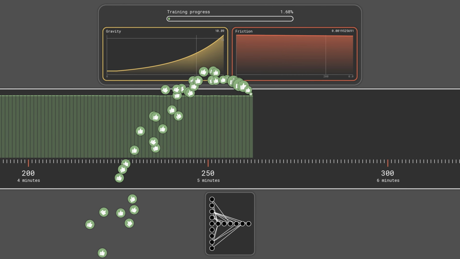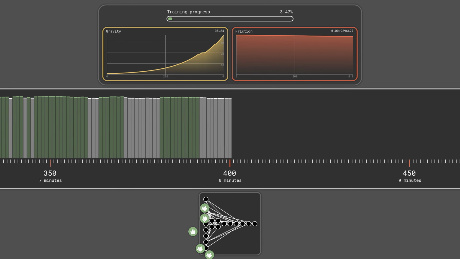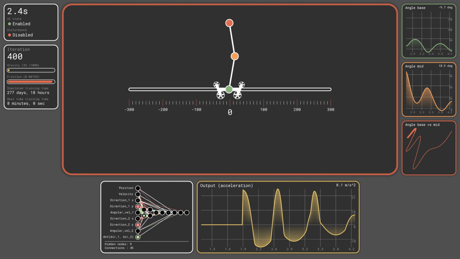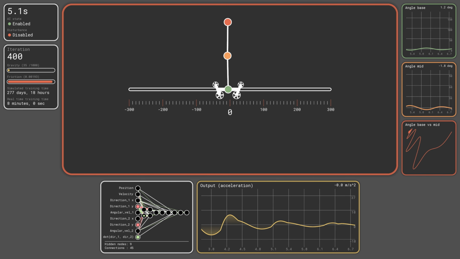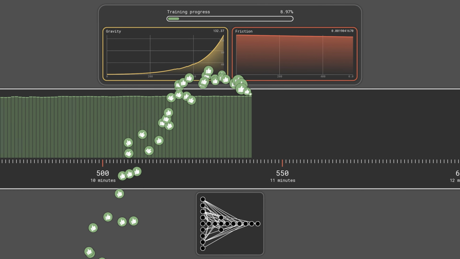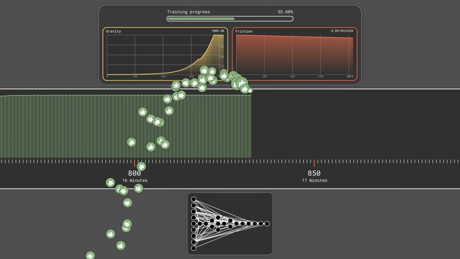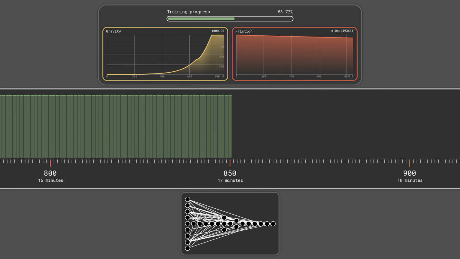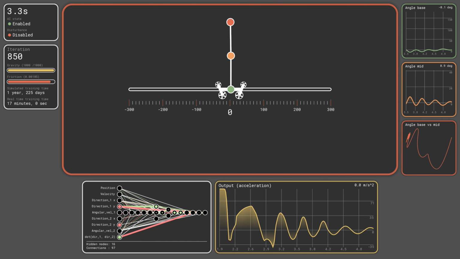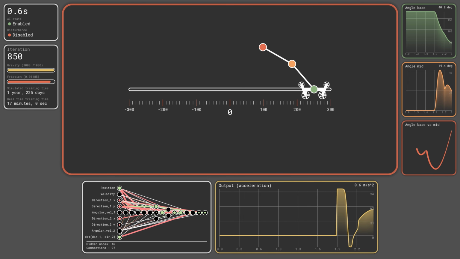It seems that a solution has been found, for the time being. Let's see what it looks like. It's a little less precise and rapid than previous versions, but it works. A few minutes later, gravity reached its maximum value. Quite fast actually. Again, it's a little less elegant than before, but the solution is smooth and stable.